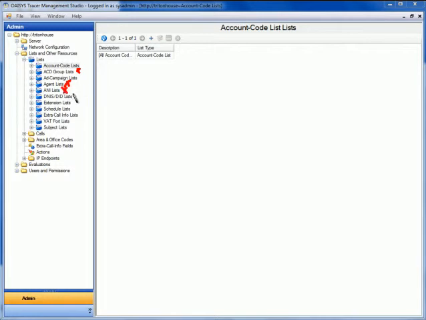ANI, which is essentially caller ID, is another common one. Based on the phone numbers that we see dialing in, I can give permissions. You can listen to all the calls to or from your husband or wife's cell phone number, your kid's dorm room. You can listen to all the calls from our VIP customer. Based on the caller ID information that we see, that can be our discriminator.